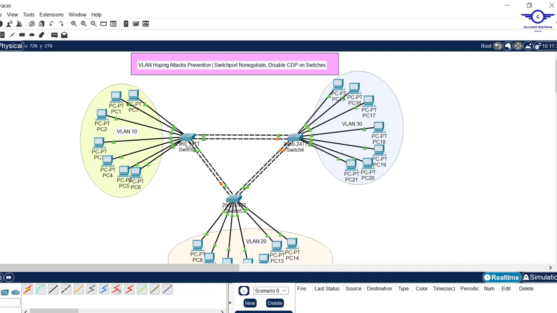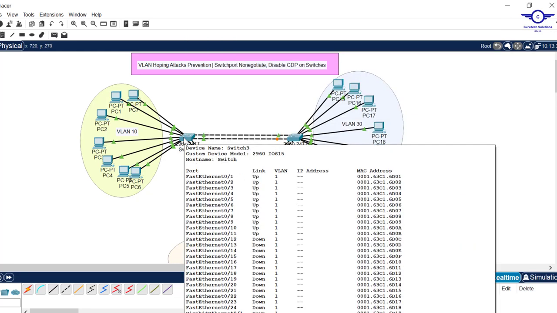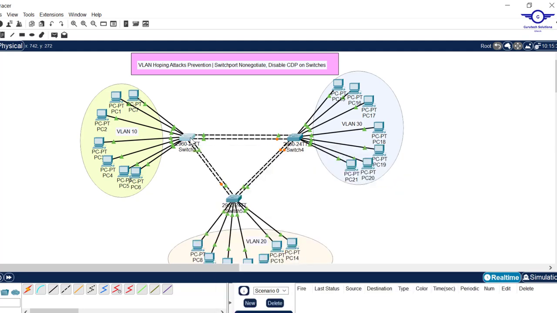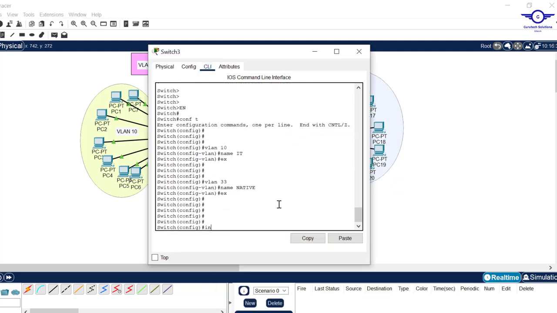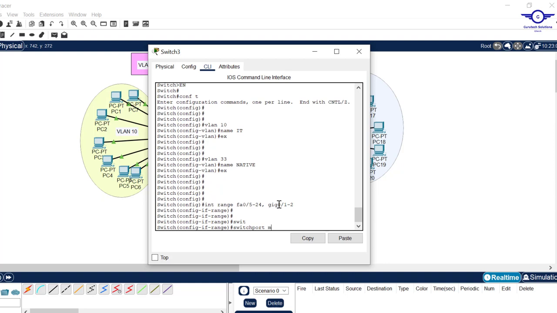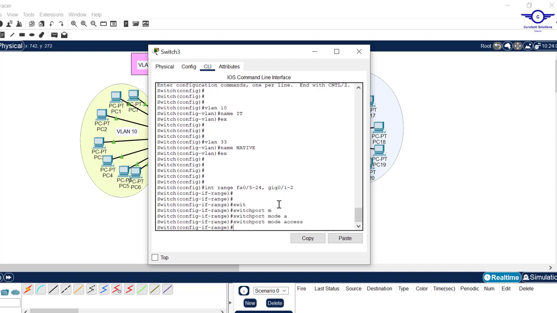And from FA0/5 to FA0/24, and also Gig 0/1 and Gig 0/2 should be access ports. So we go here and say interface range FA0/5 to 24, and also comma Gig 0/1 to 2. Then switchport mode access, we make them access, right?